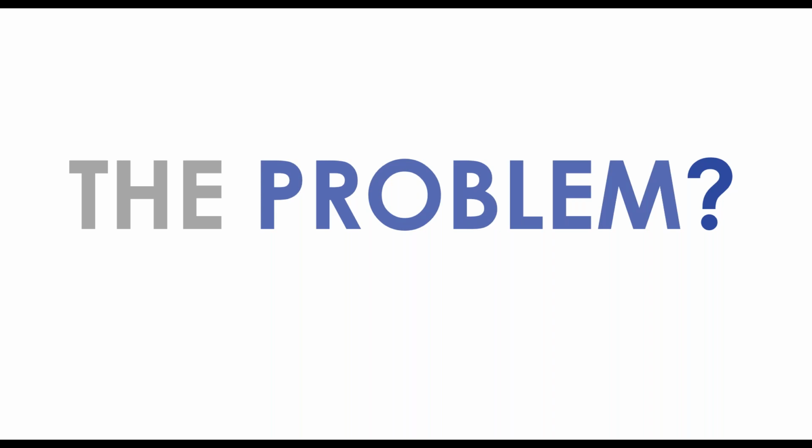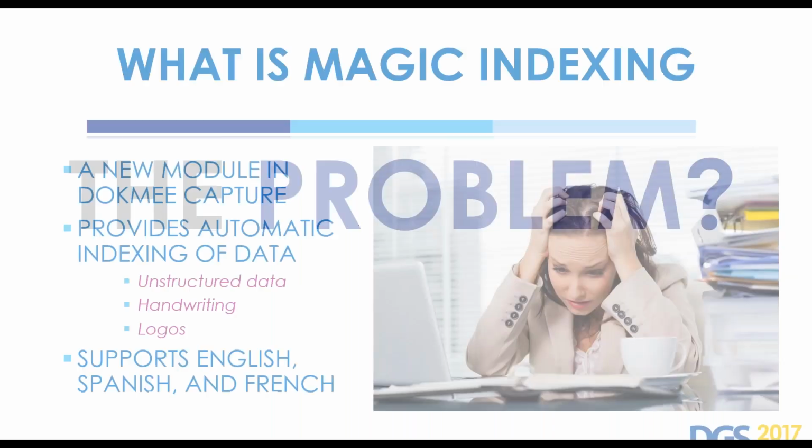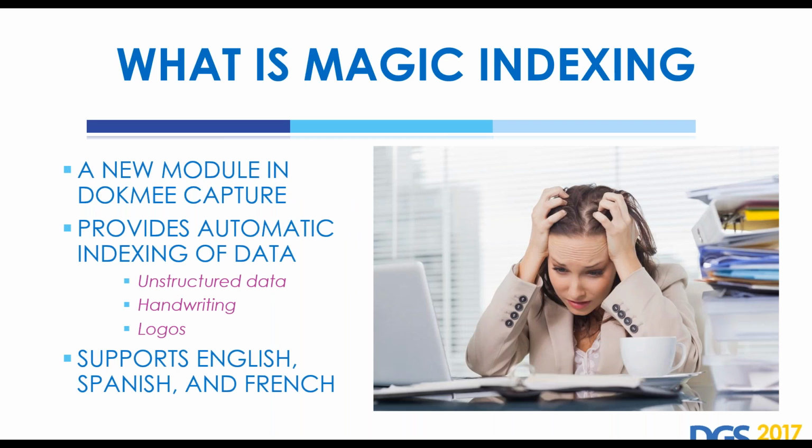Here we heard our customers' problem, and we've come up with a way to solve it. This is completely unique to anything available on the market right now, and we call it magic indexing. So what is magic indexing? It's a new module inside of Doc.me Capture, which is Office Gemini's capture solution or capture software.